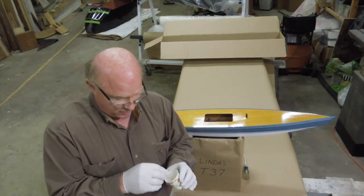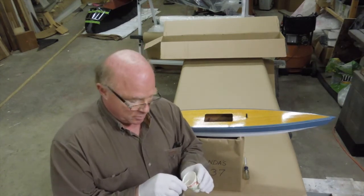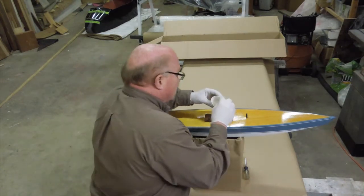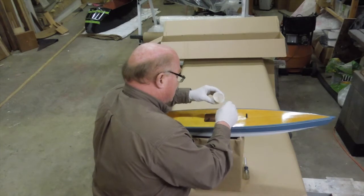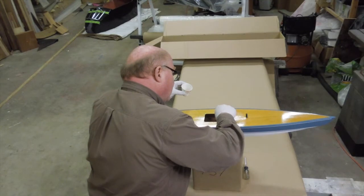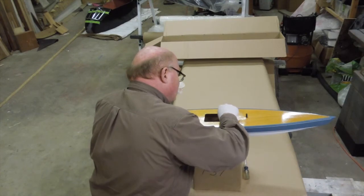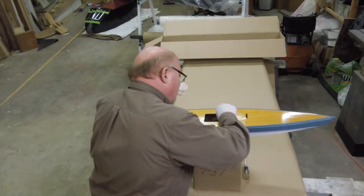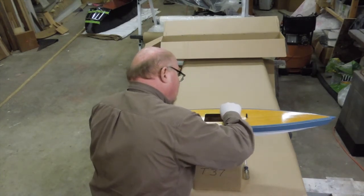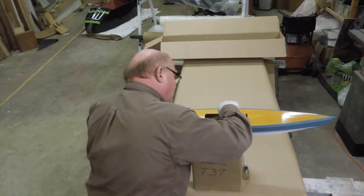So just to prevent the water intrusion into the screw holes, I mixed up a very small batch of epoxy and added a tiny bit of acetone to make it slightly runny. With this sharpened stir stick, I'm just going to go in there and spread it around in the hole, and this is going to help seal the grain so that when water gets down below, it's not soaking into the RC deck and causing it to get discolored. So anyway, that's one last thing to do.